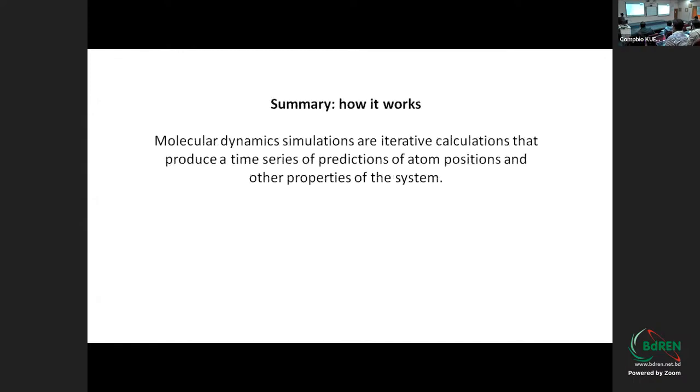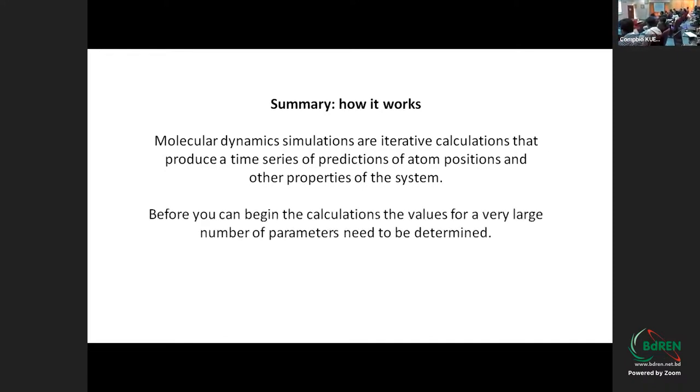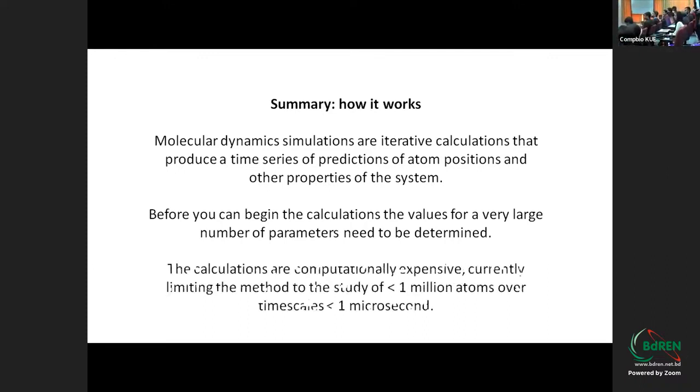So how it works. As I said, we start with the position, we start with the velocity, and we iteratively calculate how each atom puts force on the others, and we see how a molecule evolves. And then from those things, we can predict different properties of the system. But again, just remember, before you can start, there are so many values of the constants that need to be derived, and it has been done by other scientists for us. So we are going to borrow from their work, and we will use them.